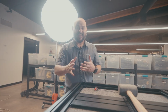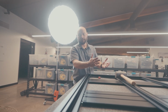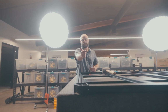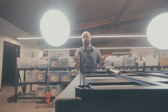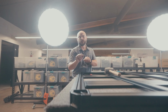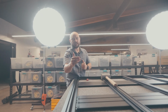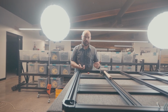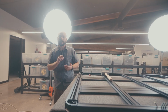All right, one pro tip at the end here, as you're fitting this final perimeter piece into the rest of the assembly that we have already done, you're trying to get these 2 corner caps into those extrusions. So depending on how it is, a matter of a millimeter makes a little bit of a difference here. So sometimes what you have to do is either pull the rack apart from here and that side, or compress it together in order to get these slots to line up perfectly. So this is when it comes in handy to, again, have at least another friend, ideally 2 more friends on hand to be able to do that.